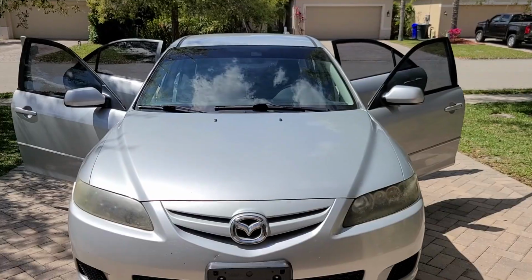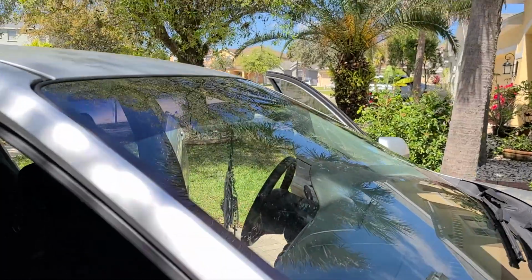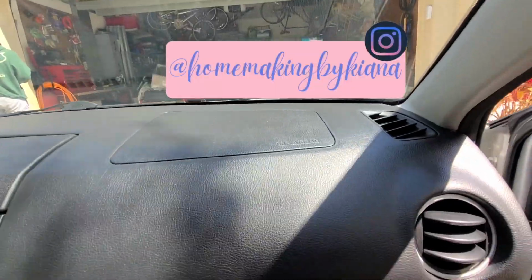Alright, and here is the final reveal of the car. Well, the final reveal before we put in all the accessories. Look at these windows, y'all. I was not kidding when I said they came out perfect.